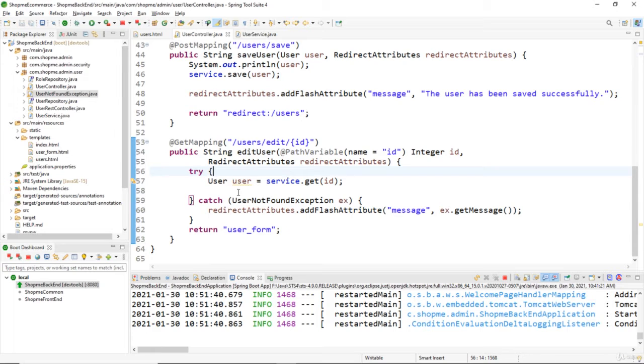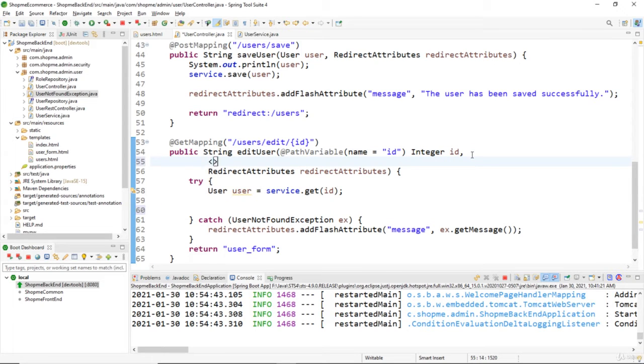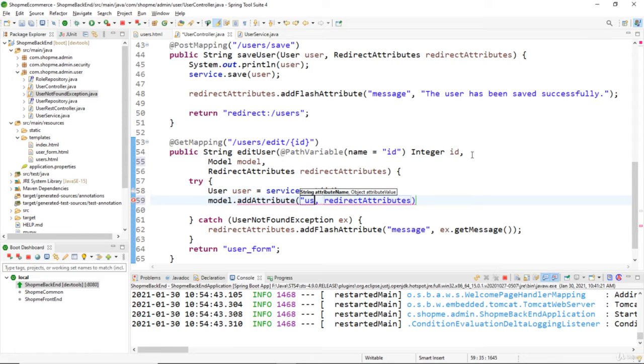If a user object is found, then we set it onto the model. So we need to have reference to Spring MVC model here, model, and put the user object onto the model. Add an attribute user, and open the user form here.